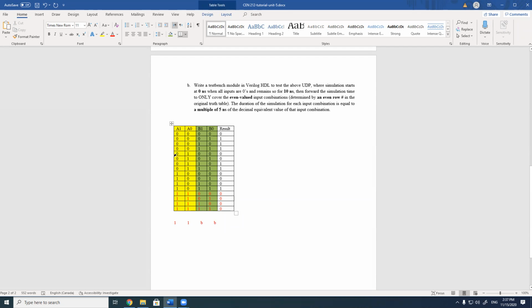Here we can also reduce these two to one line, and these can be reduced to one line, taking 3 bits. So if A1 equals 0, A0 equals 1, and B1 equals 0, it doesn't matter what the value of B0 is, the output is always 0, and here the output is always 1.